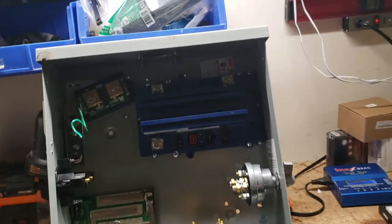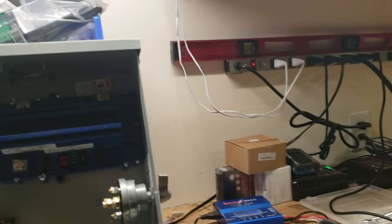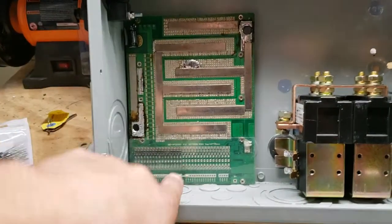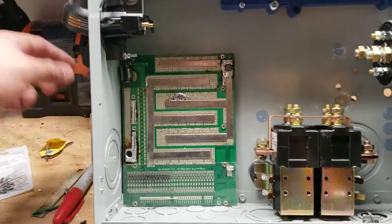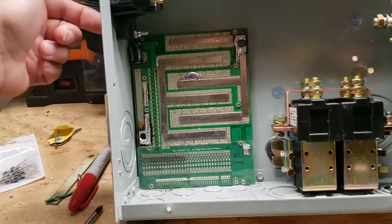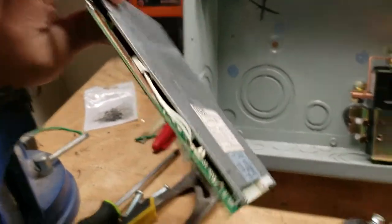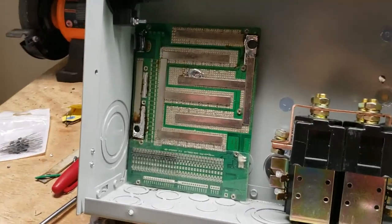Right now I'm just trying to design the box to figure out the sleekest or most efficient use of the space. This time I'm going to try to incorporate what you'd call a BMS, but this one's a little fancier — it'll actually tell you when it's full; there's little LEDs on here that'll light up blue when it's ready. I desoldered all of my connectors because I'm probably going to make this internal to the box, which I think makes more sense. It'll have better cooling — it's got a big heat sink on the back cooling all the MOSFETs.